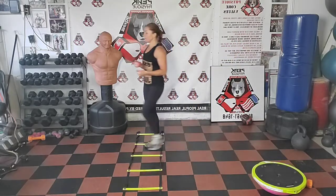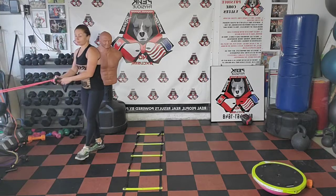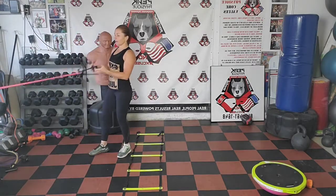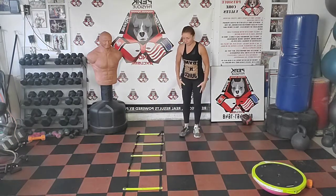Now we're going to be performing some bodyweight exercises like push-ups, pull-ups, dips, and rows, and we use the TRX for it. For the push-ups, we're using a BOSU, but again, it can be done on the floor without the BOSU ball. If you do not have a TRX, you can use bands, or if you have dumbbells, you can use dumbbells. But the whole goal is to do some bodyweight. So let's do this. We're going to start with an active warm-up.